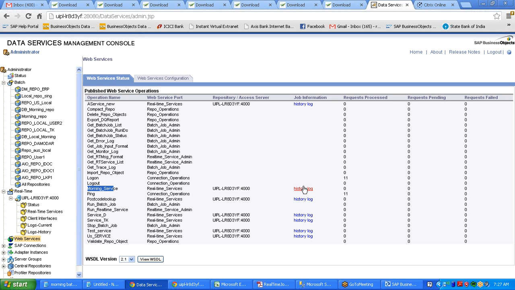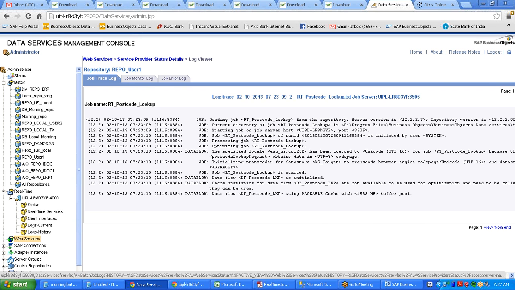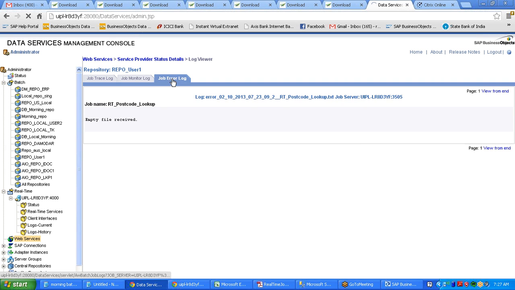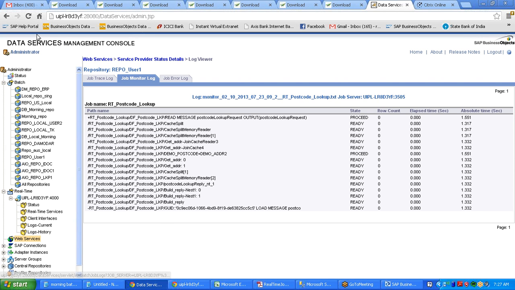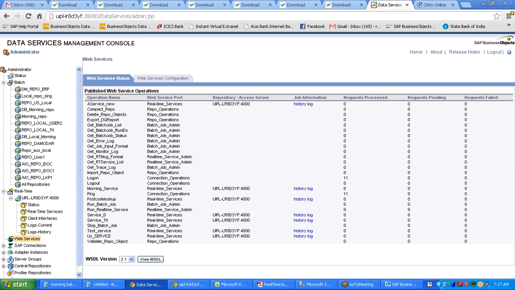So you can see the history of that particular service, the history log, who created it, and all these things. You can see the trace and the job got executed, the job log, error, and all. So once everything is done, you need to go to the status tab of the web services and click on the view WSDL, and your hyperlink is generated. So this is how we provide the WSDL.